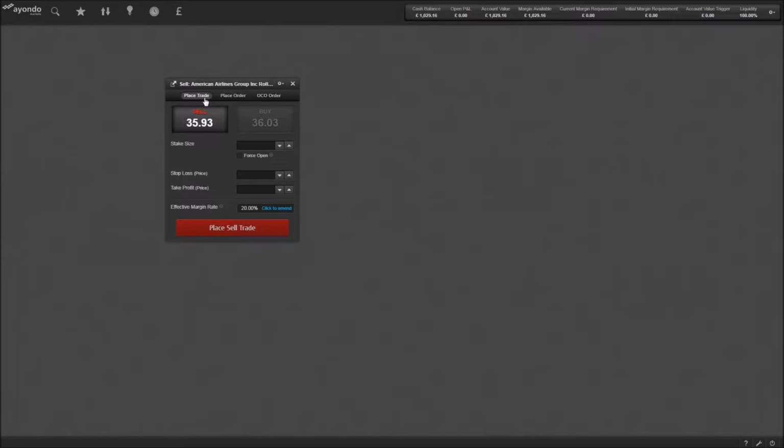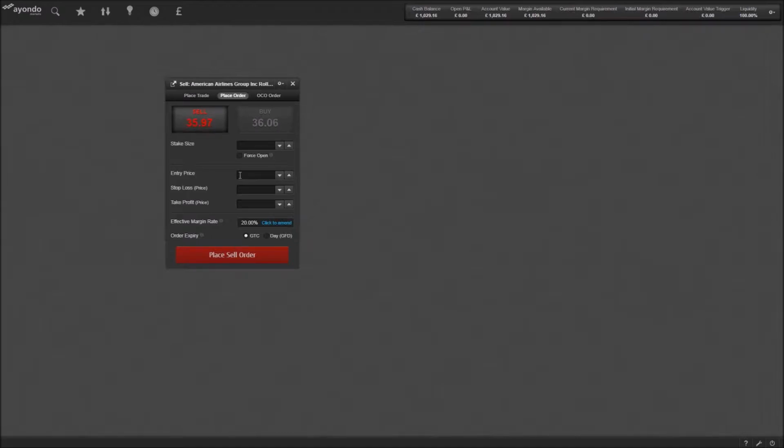First of all, I'll quickly run through what these three options explain along the top of the deal ticket. Place trade, simply put, this means that whatever information that you fill in the boxes below, you will be entered at the current market price for the asset. Place order, this is different because this will enter you, in this case as a sell trade, into a position at your required entry price. So this is something that you personalize yourself.